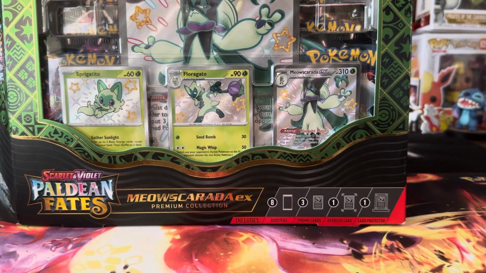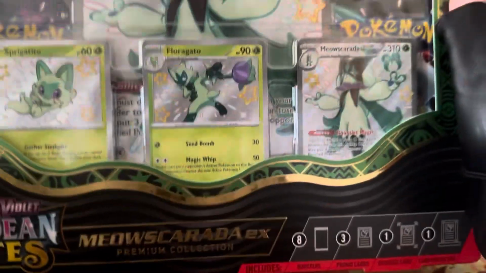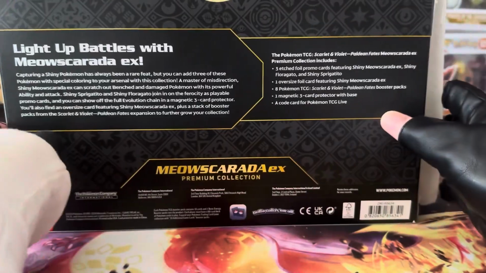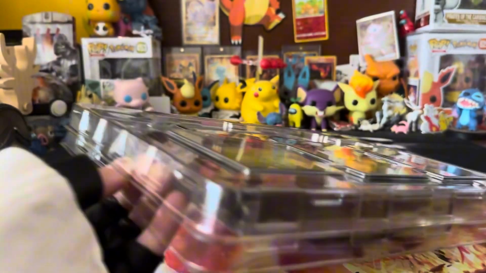Okay, we are opening this Pokemon box. It comes with these items. These are the cards. This is the back of it. Okay, let's hopefully get good cards. Okay, come on, good luck.